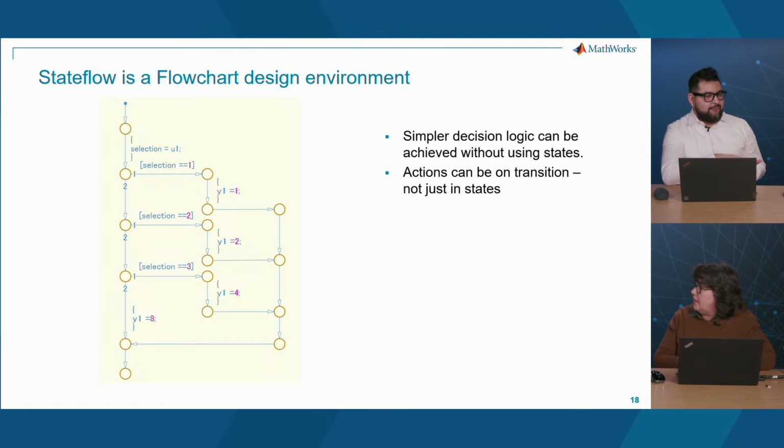So in a junction, to me, you could either take an action, which in this case are the curly brackets, or you could ask a question before you make a decision. So in this case, our square brackets, like is selection equal to 1? But you do not necessarily do anything inside the junction. It's just a point where you make a decision. Yeah, so it's the stopping point for thought, I guess.